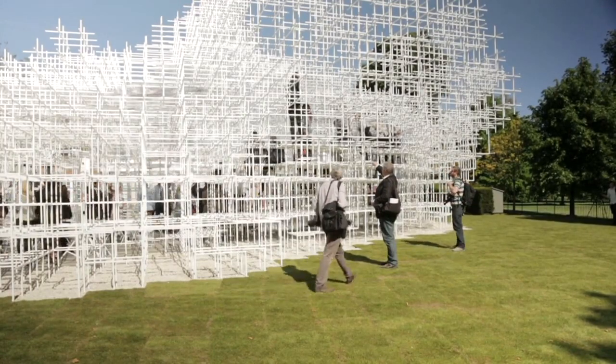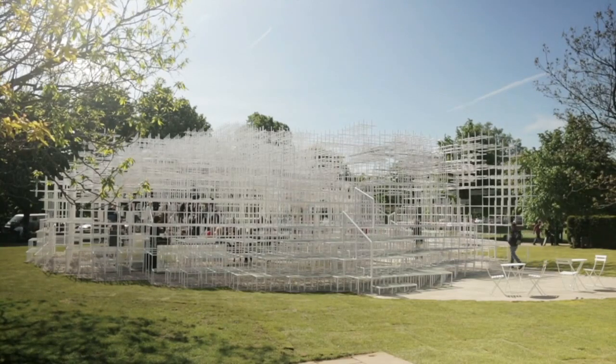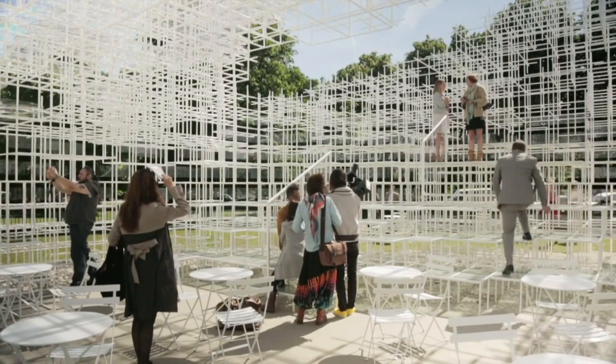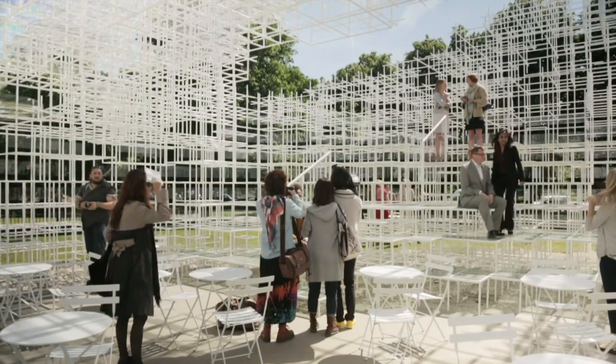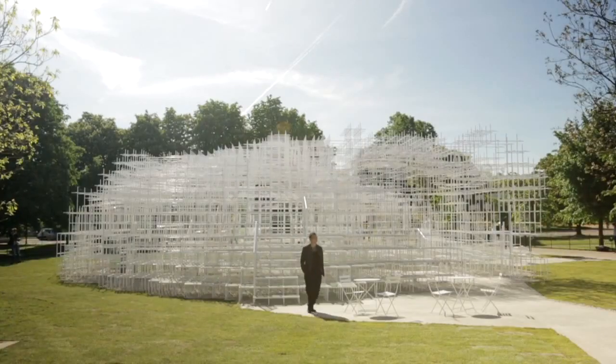I was fascinated by the beautiful contrast of the really sharp, artificial white grids and the organic, formless experience together. Of course the whole structure is made by grids, but then we started to think about how to block the rain. We couldn't put a roof on the structure because it would spoil these beautiful structures. So we tried to find a way to put roofs in between these structures. Finally, we found the idea to use polycarbonate transparent round-shaped discs, tiling them to each other to block the rain. And sometimes, if the wind comes, they start to swing, creating a softer atmosphere in beautiful contrast with the grids.